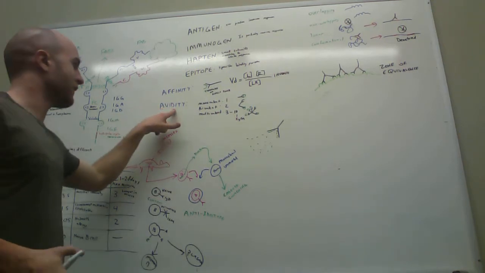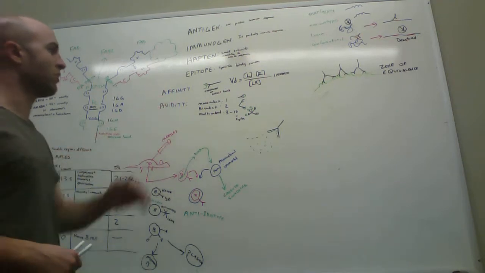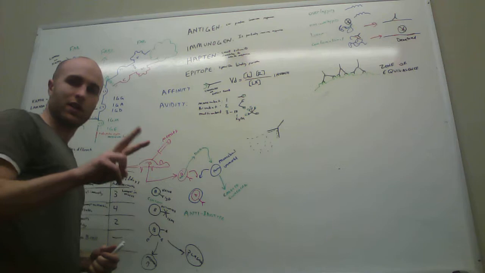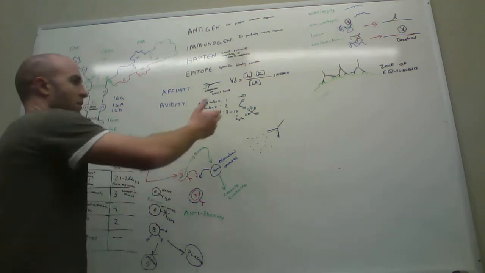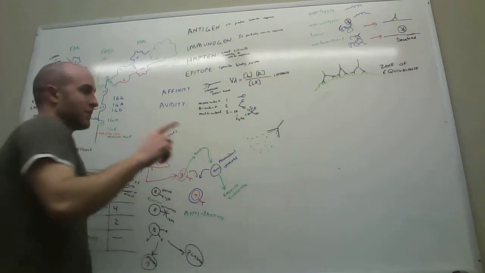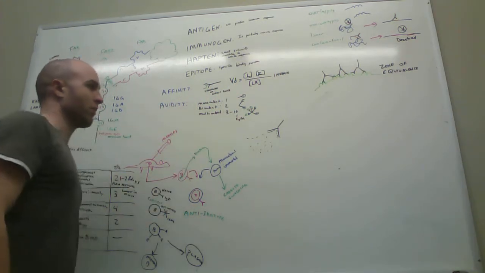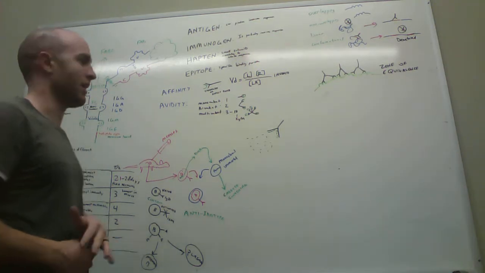Then you have avidity, which is basically saying whether something is monovalent, bivalent, or multivalent. Remember I expressed earlier that IgG is a monomer, so it only has two little binding sites. Monovalent would be an example where only one of these is bound. Bivalent would be where you've got two bound. Multivalent is where you have somewhere between 3 and 10 bound, something like an IgM.